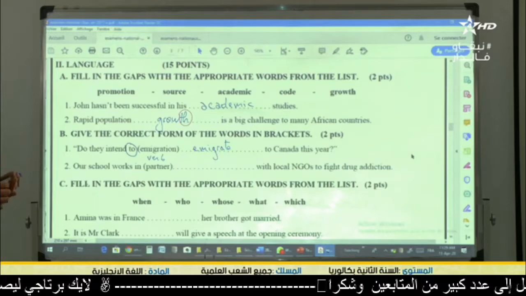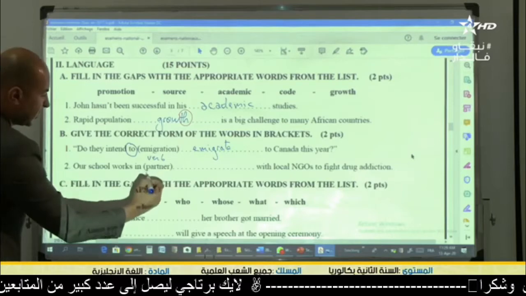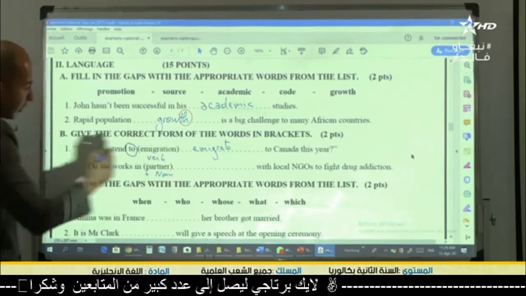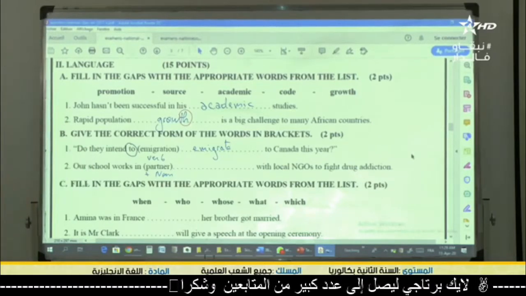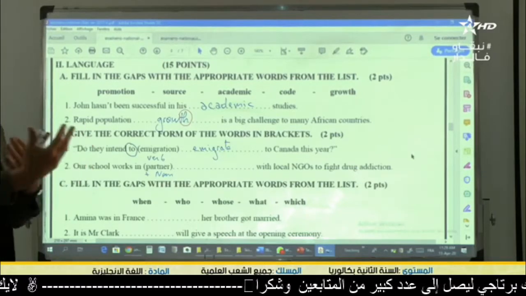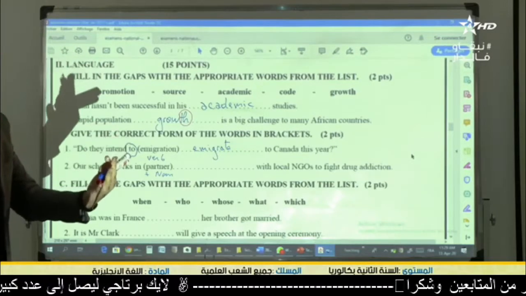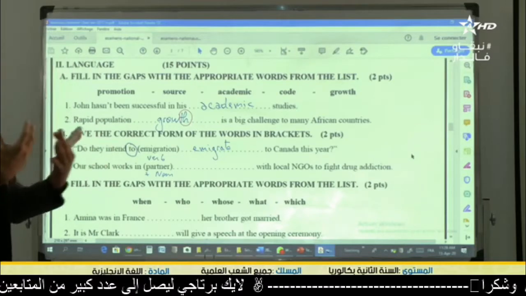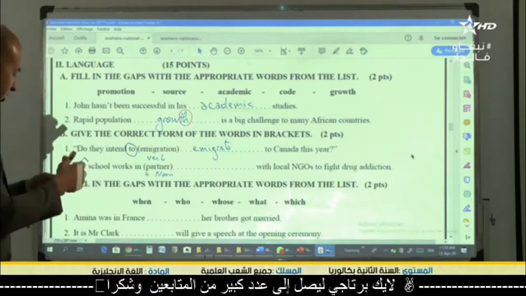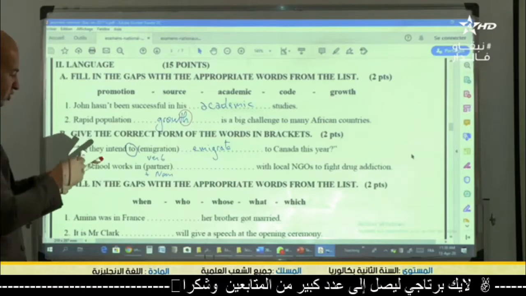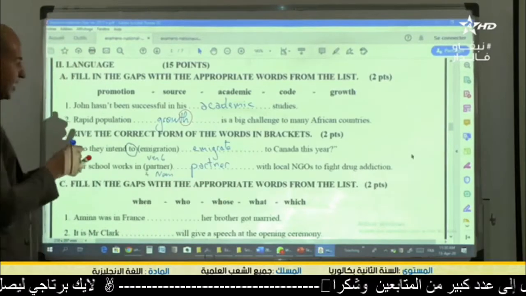They work in what? Here we need a noun. Partner is also a noun, but there is another noun. We need the suffix here. When you are working together, 2 associations or 2 schools or 2 cities or 2 countries, they can work together. This is what we call a partnership. So the suffix that we are going to add here, we have partner and we add ship.